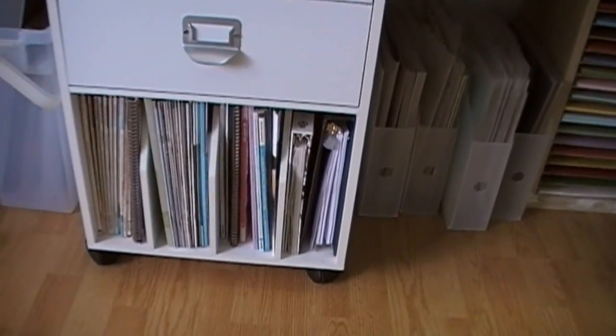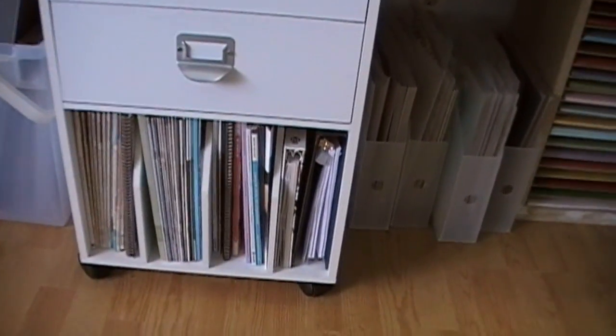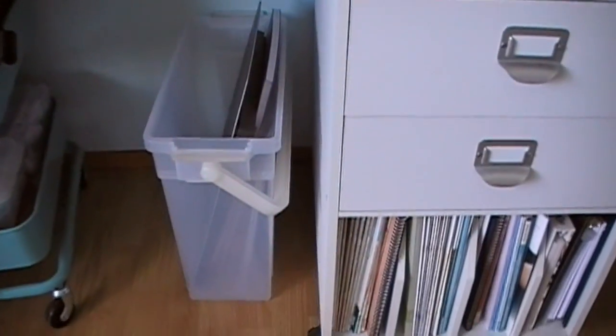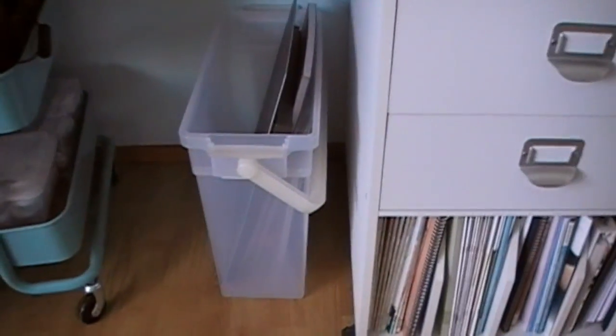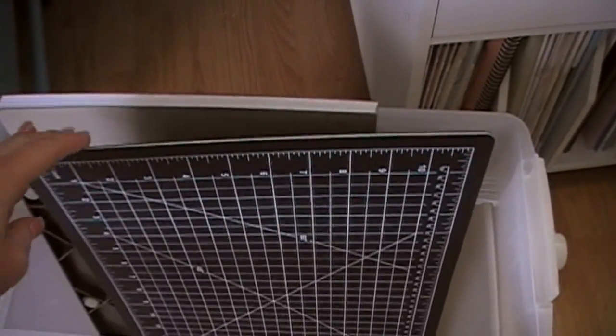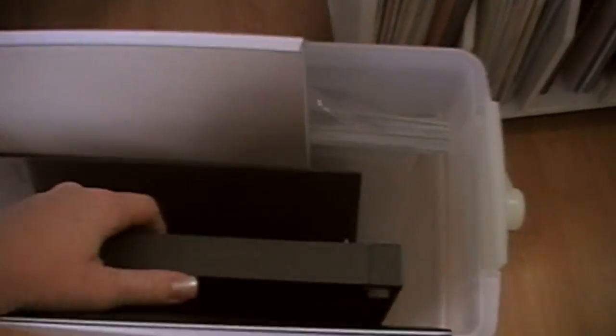So if I'm out of ideas or if I need some inspiration, sometimes I'll sit on the floor right here and look through those books. That's fun. Okay, I have another container here that was given to me by my friend Lori, and I honestly don't know where she got it, but it's a really cool tote. It's like bigger than 12 by 12, and this is the pad I use for when I'm recording videos for you guys. I have my Simply Scored tool in here, my grid paper, and then these are projects that I'm working on. Stuff that I have going on, like my Stamp Kits of the Month, Creative Challenge Club.